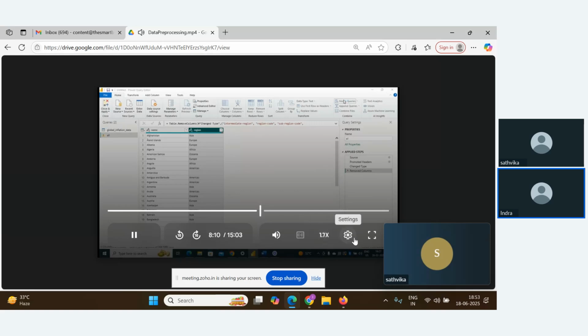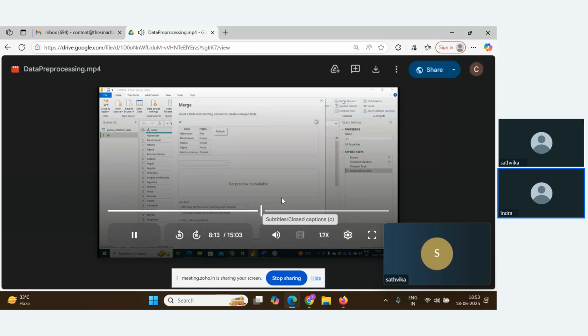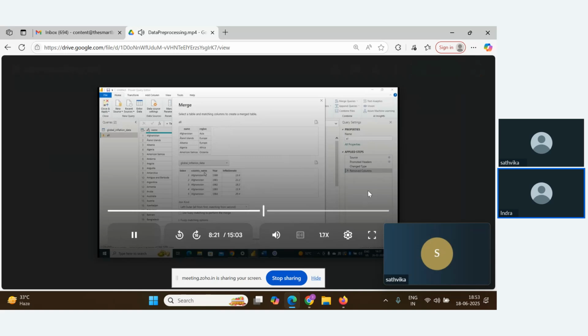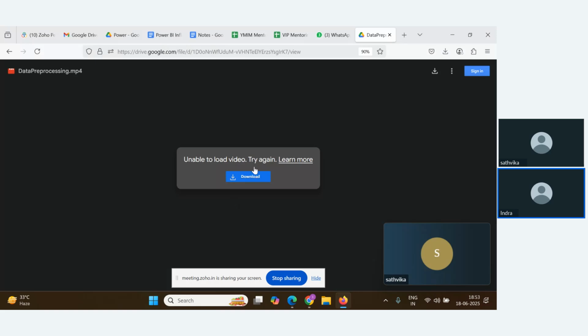Go with merge queries, to merge it on the country names.